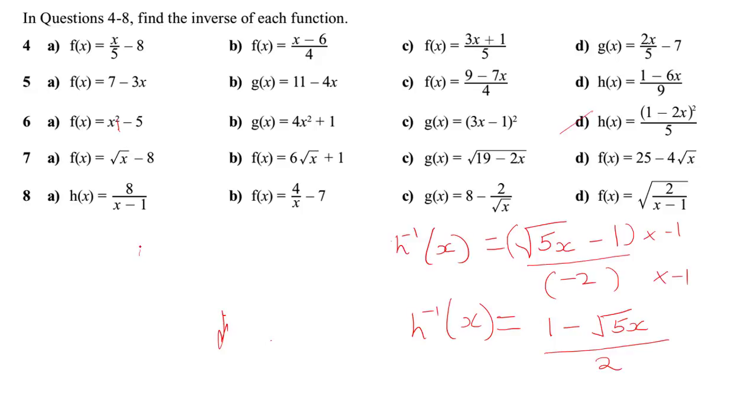Okay, so if I have, say for example, y equals x squared, then I want to square root both sides. Let me bring the x this side, so I've got x squared equals y. Now if I square root both sides, then I'm going to have x equals the square root of y.